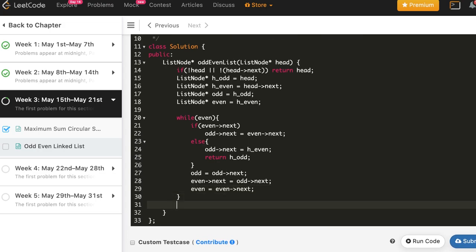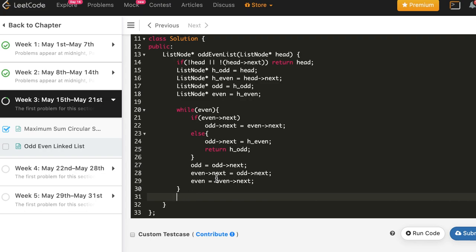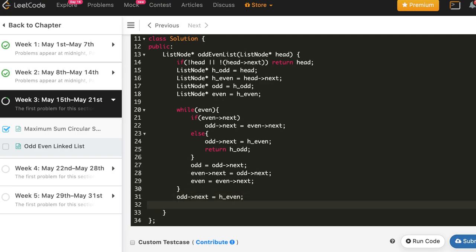Finally, we need to return the head of this odd, h odd. So when even becomes null, we will in the end make this step and also return h odd.